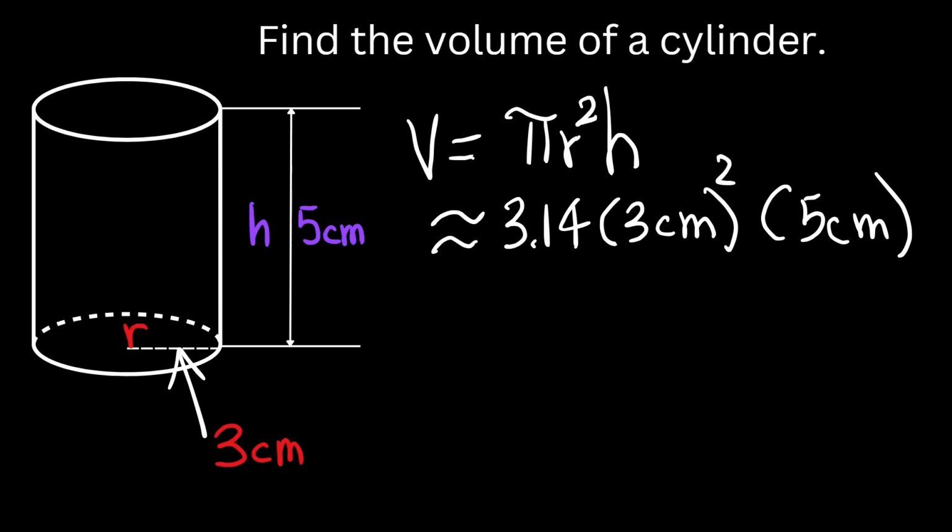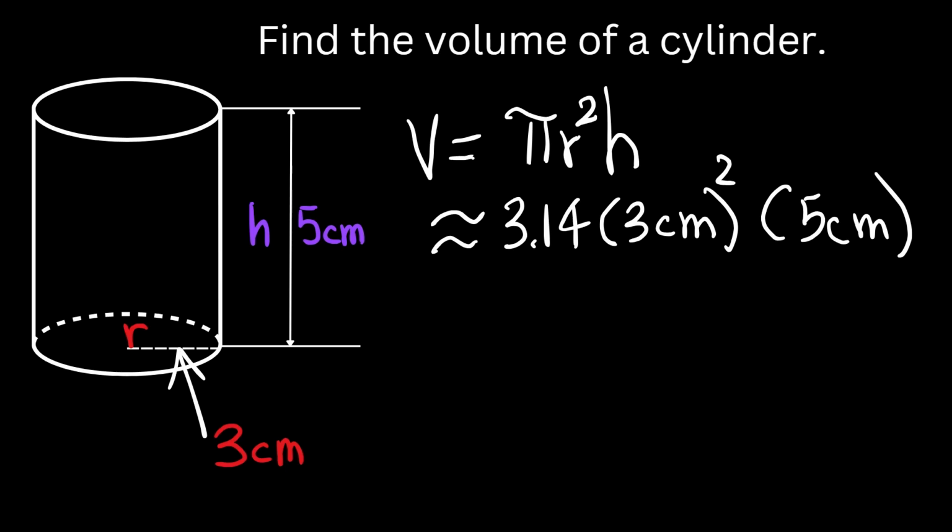Now, I like to use approximately pi 3.14. Why? You should remember, don't forget that pi is 3.14. Why? Because in some situations you will not be allowed to use a calculator. So the best thing to do is to remember that pi is equal to 3.14. Now, let's substitute the respective variables.